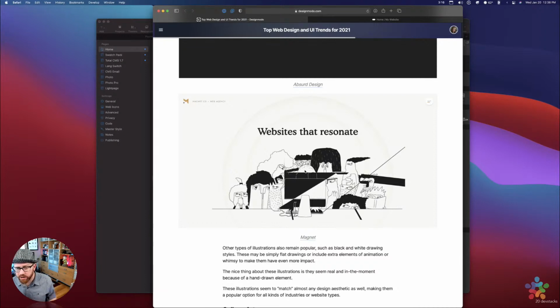Either full black and white, and then I've seen very interesting things where, let's say you have an image that's black and white and you hover over it, and then you see the colored image, right? So you're splashing color in through interacting with the website. Another thing is a 3-color tone: black, white, and then your third color. Let's say red, or in this example, it's some gold. So having a 3-color design, black, white, and pick your color, is another very popular design trend. I have seen this a lot, especially black, white, and red.